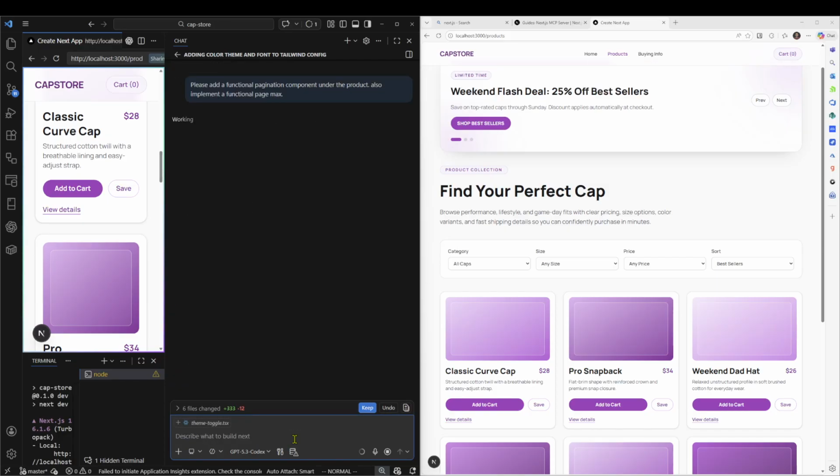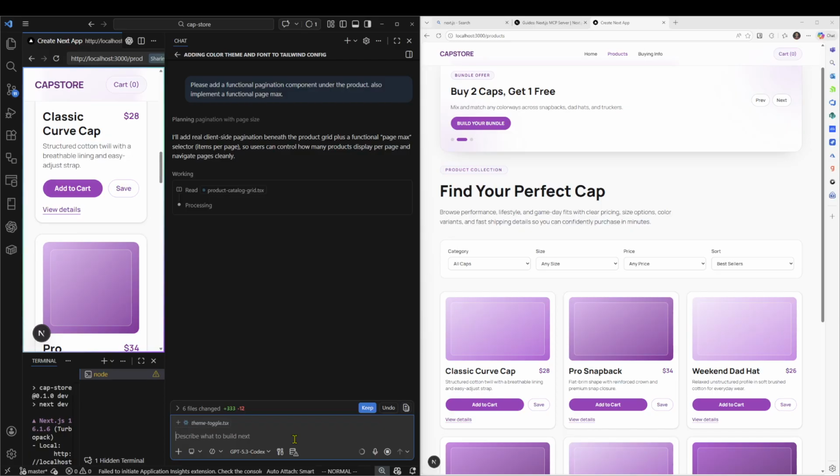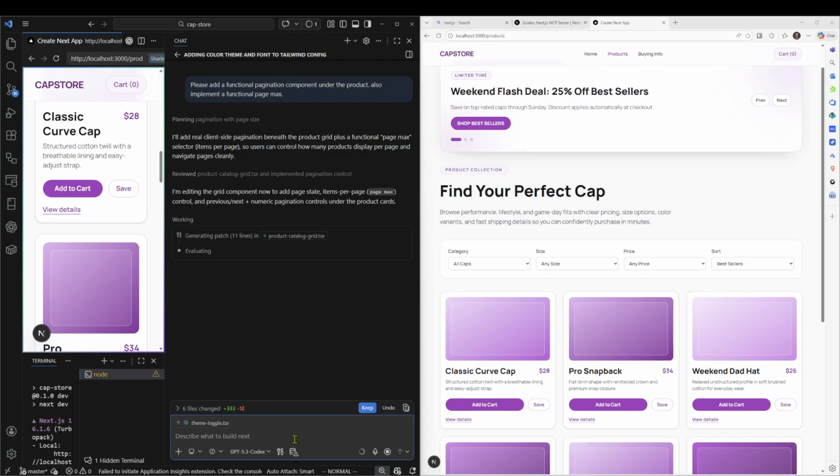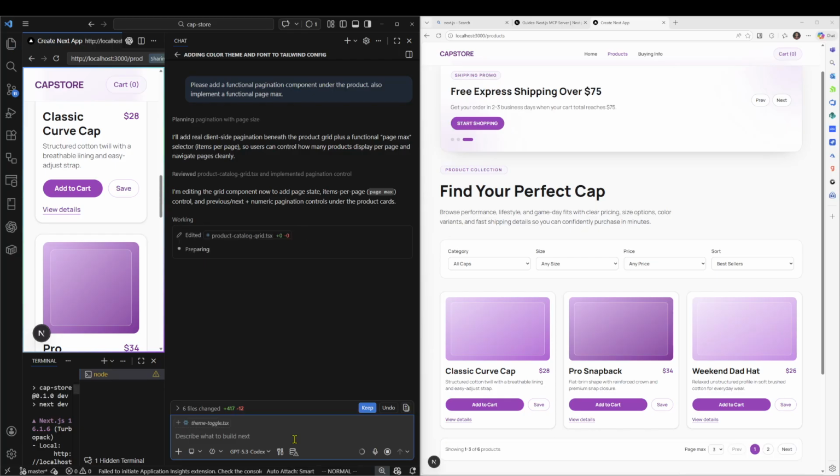So you see how fast I'm going through this stuff? This is stuff that would have taken maybe days. You build a website, you show it to your boss, your boss says maybe we should do this, and then you take it back to the drawing board and implement it. We are doing feature after feature, just flying through it. We added a carousel, we added pagination.